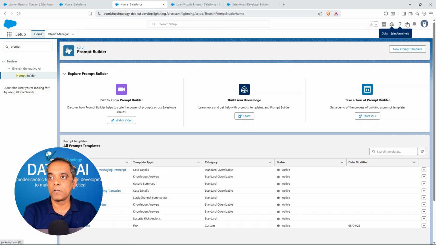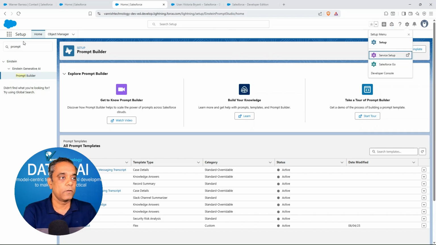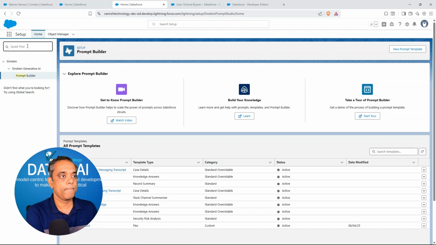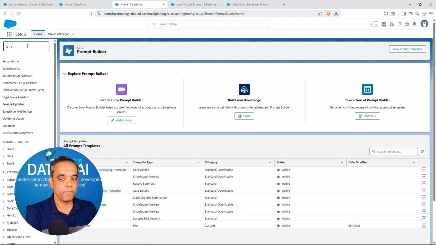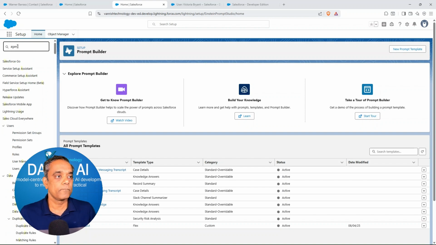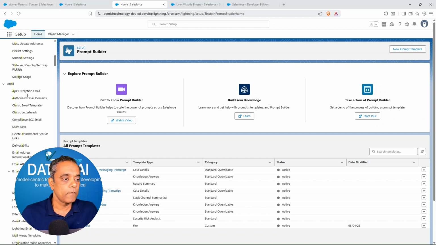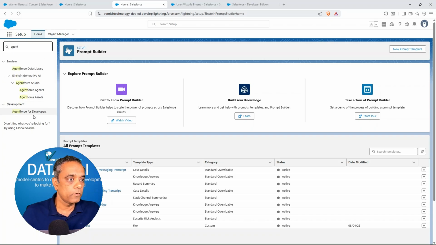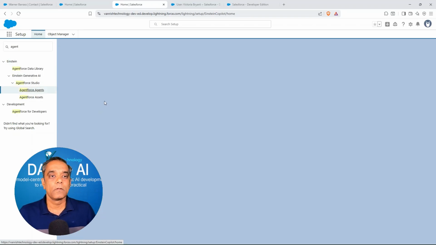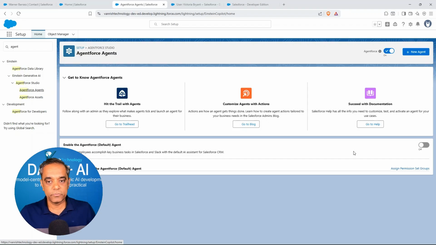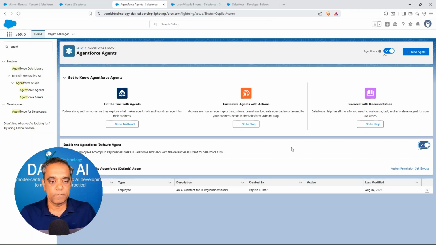Another thing I would like to make sure of is that you go to Agents, and make sure that this is also enabled for you.